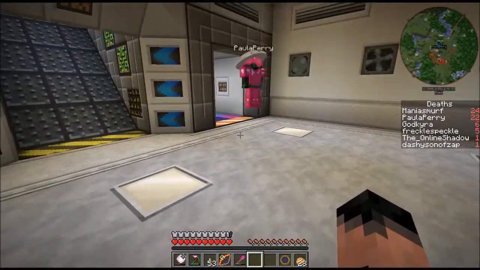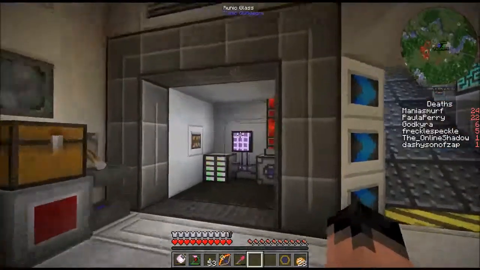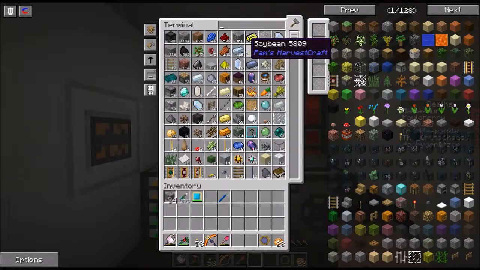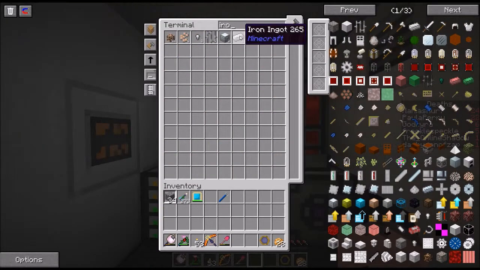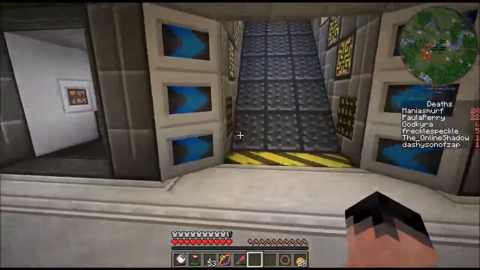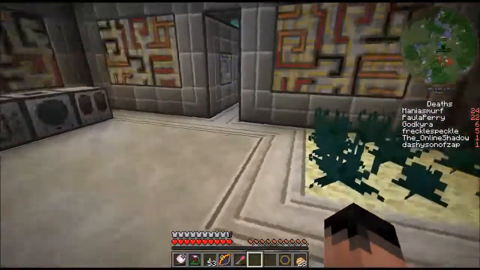Which is where our next stumbling block comes in, because I mentioned it last session. We are really low on iron. Like, we have 1 ingot. So we really need to get this quarry up and running.